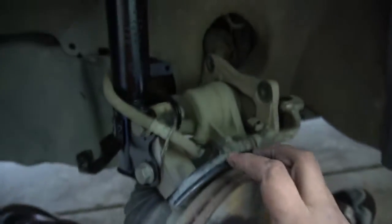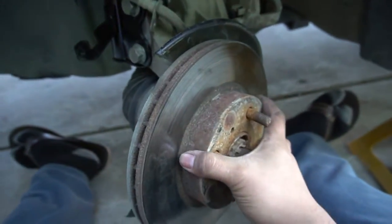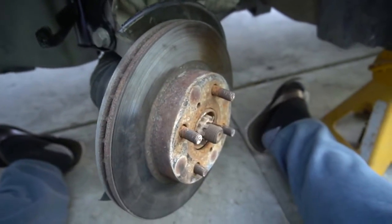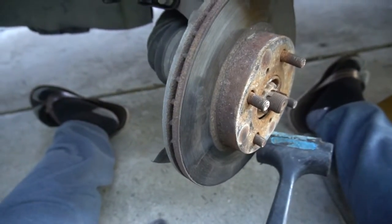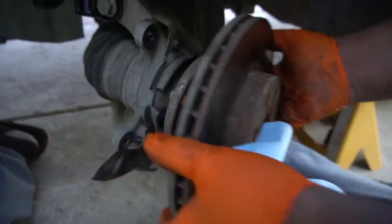Alright guys, so you see here we have the brake caliper up here, so it supports it, so there's no strain on the brake line. And it should be easy to take off. This one's kind of loose. If not, see, it's not loose in the bottom. So what you want to do is just get a hammer to the outer of the brake rotor. So when I hit it, here's the man helping me out. Just take it off, and there you go.